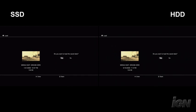Finally, we're going to check out a saved game from Metal Gear Solid 4 on both the solid state and the standard hard drive. As you can see, it's super lightning fast, but there is a slight differential on the solid state side — it is a little bit faster still.